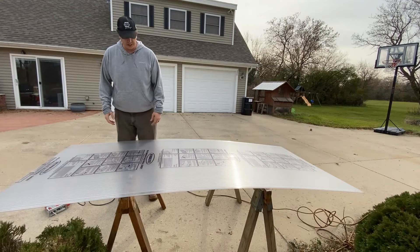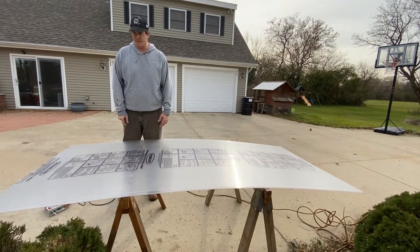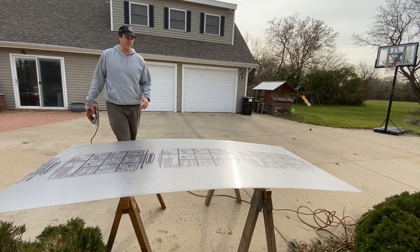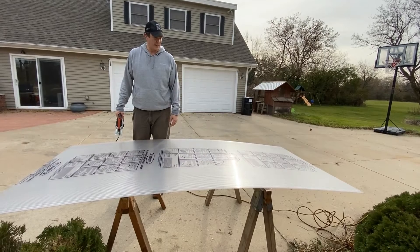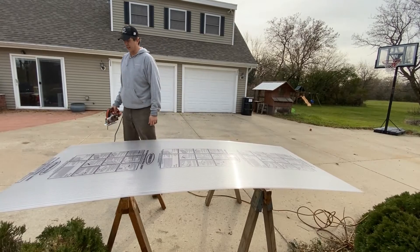There are a couple of ways you can cut it. You could use a skill saw, a table saw, or even aviator snips would cut through even this 8mm. I'm going to be using a jigsaw — a reciprocating saw — I just think it's going to be simple for the little bit of cutting I need to do. I'm going to follow the flutes for one of these to help keep it a straight line.